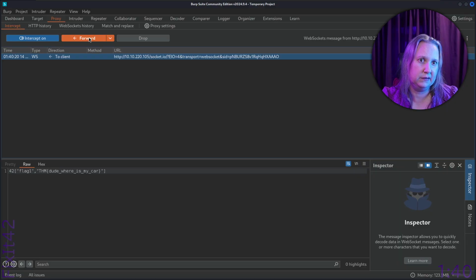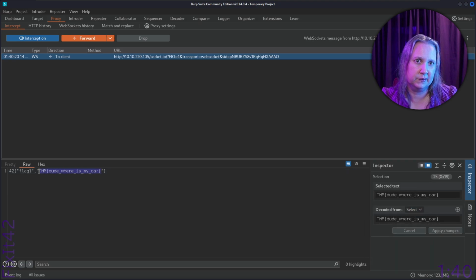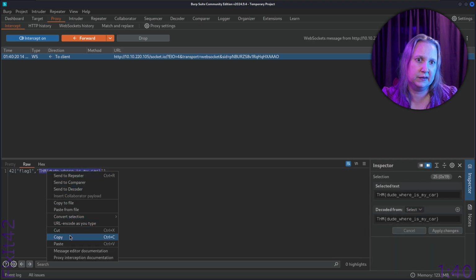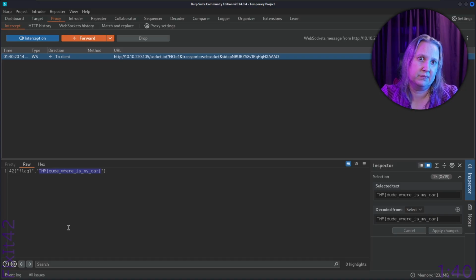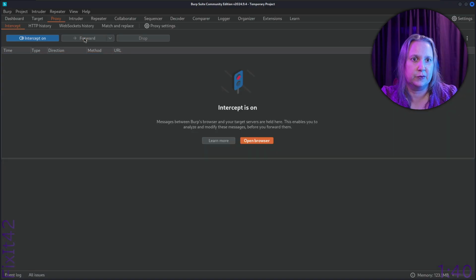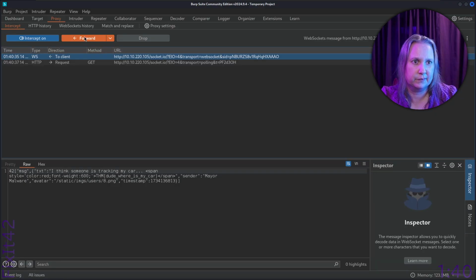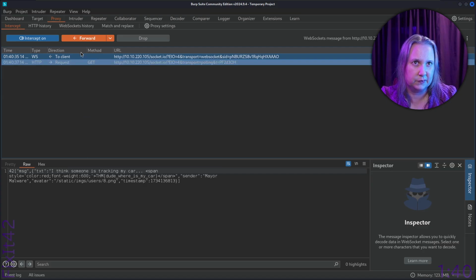So McSkitty, here's the thing we want. So let's copy it from here instead. Flag 1. And we forward that too. And here it's saying, I think someone is tracking my car, style, color, to client.